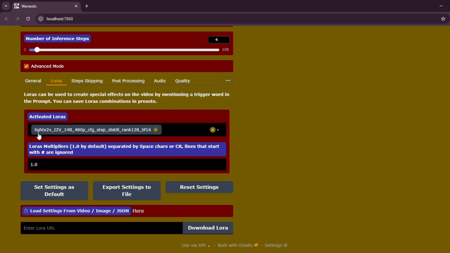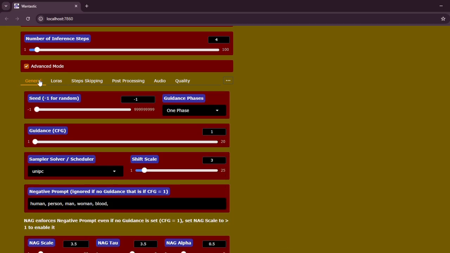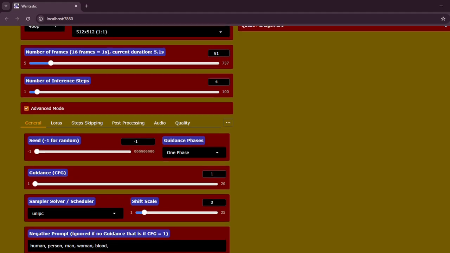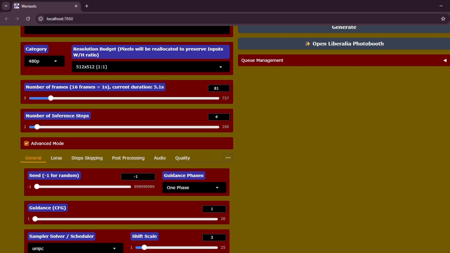You don't really need to know what all that means, but all you need to do is get yourself one of the Light X2 I2V models, doesn't have to be the rank 128. And set it for 1.0. This will allow you to run the image to video model with only 4 steps. I personally even cut this down to 3 sometimes and get good results.